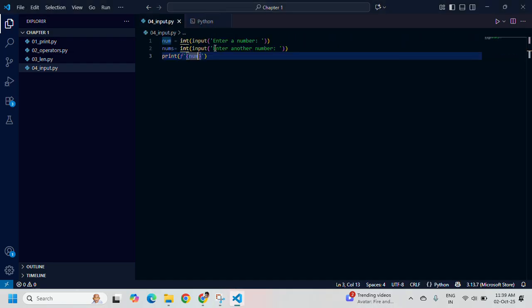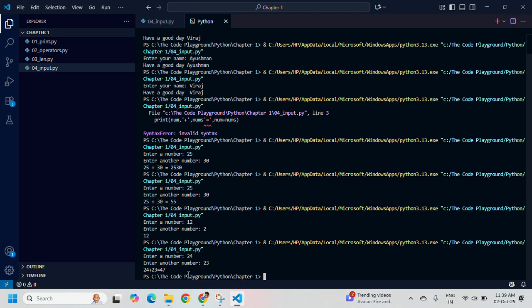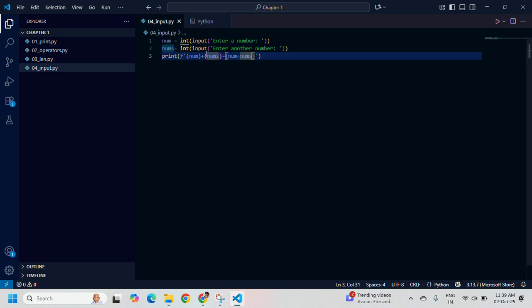But now let's print that num plus nums is equal to num plus nums. Now if we print this, it's more readable. Now we pass 24 and 23. Now 24 plus 23 is 47. And if we share the code with anybody, it will be a little bit more readable. Yeah guys, so that's the thing.